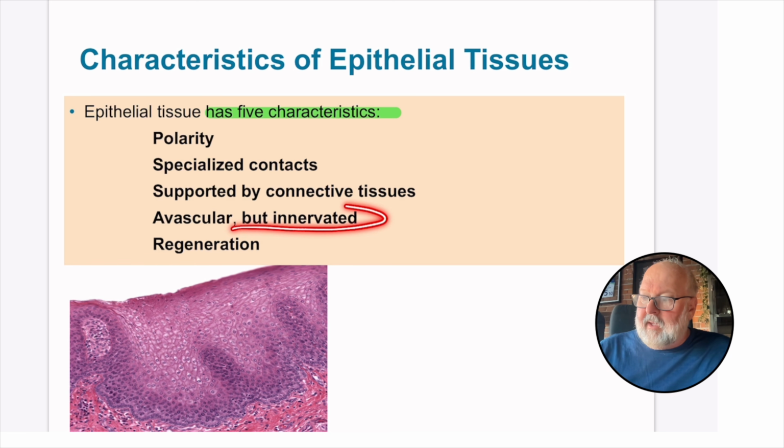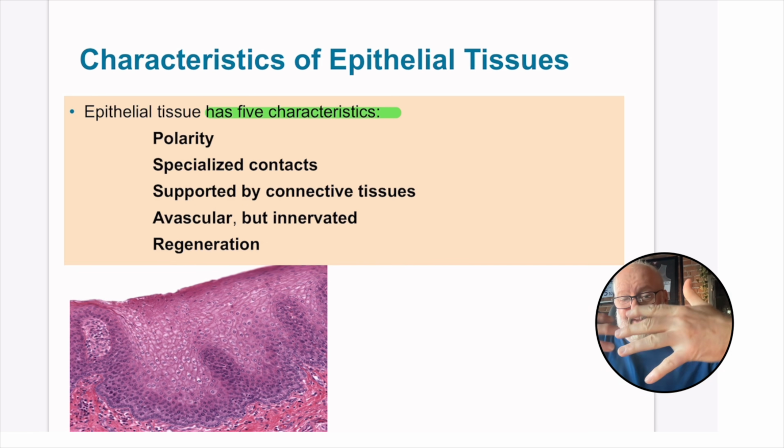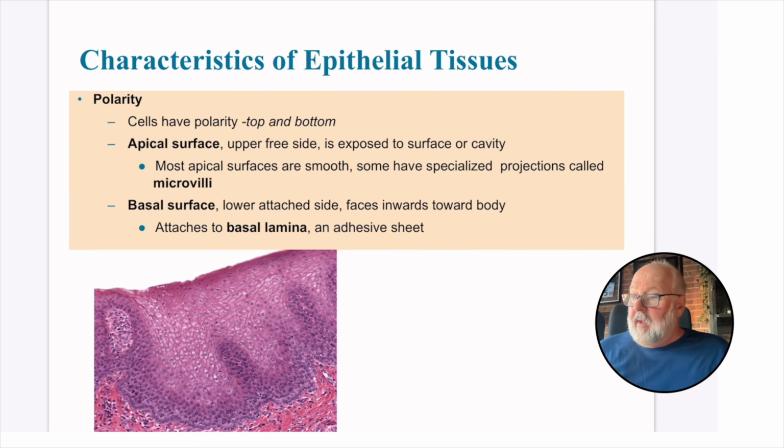But it is innervated, so especially the lower levels can have nerve innervation. Now, when you are a tissue that faces the outside world or into a cavity, it is a rough and tumble existence, my friends. Drying out, facing the environment, chemicals, things moving through a tube that you're lining. You have a short life expectancy as epithelial tissue, especially the cells really facing the outside world or into the center of a tube or a hollow organ. And that means you're going to have to regenerate. Unlike some of the other tissues, they have really good ability to regenerate. So let's have a look.